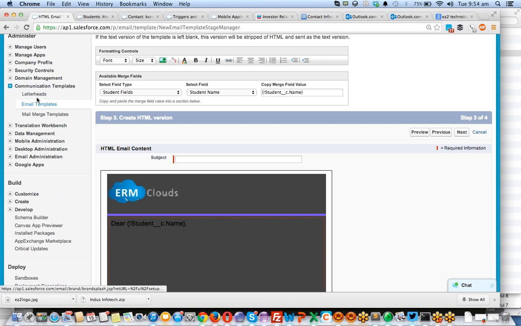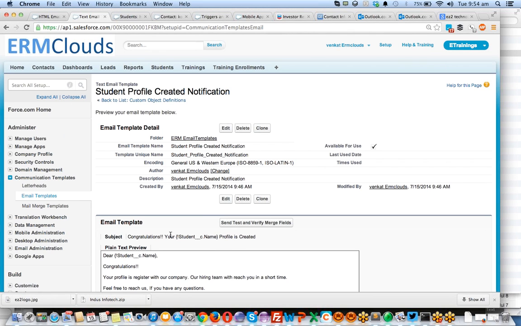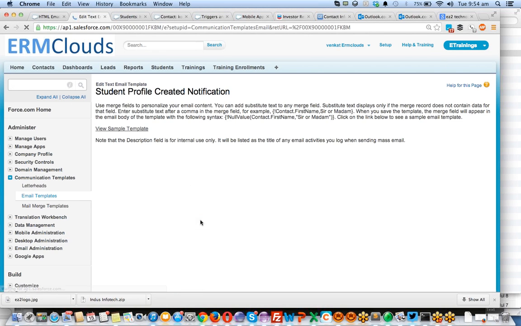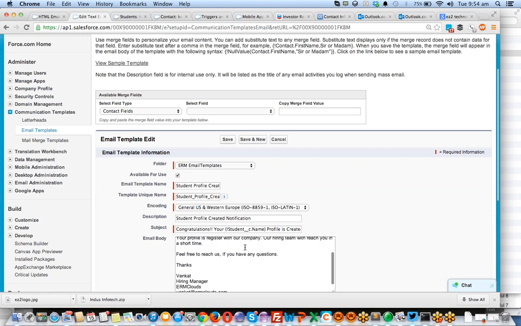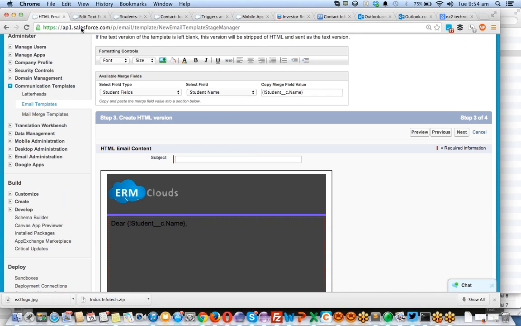And if you want to see the previous email templates, just select this. I want to copy the same content. Most of the content should be the same. Okay, click on edit. I think "your" is not required, right?